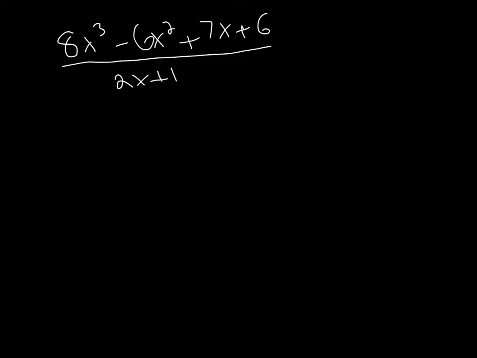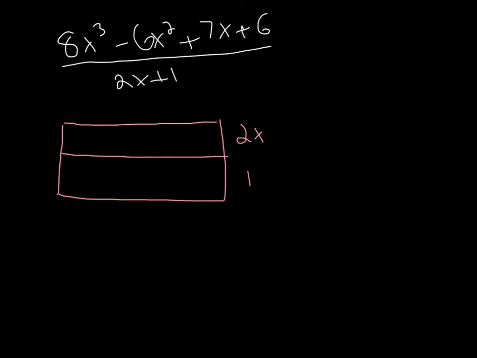We'll learn long division of polynomials the next couple days. But until then, maybe you'll recall, we have to look at the highest degree of our numerator and the highest degree of our denominator and subtract those two. So we end up with 3 minus 1, and we get 2. Then we have to add 1 on top of that, so we get 3. And what that means is our table is going to be a 3-column table. And we are going to have 2 rows because we have a binomial on the bottom here. So 2 rows and 3 columns.